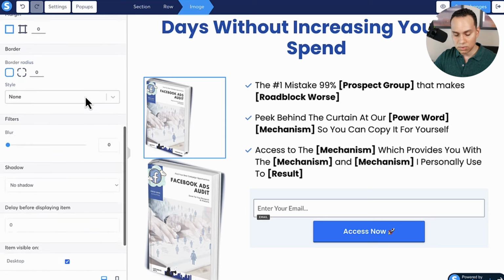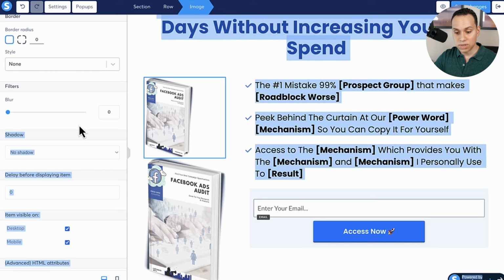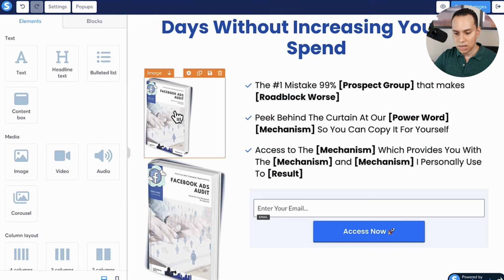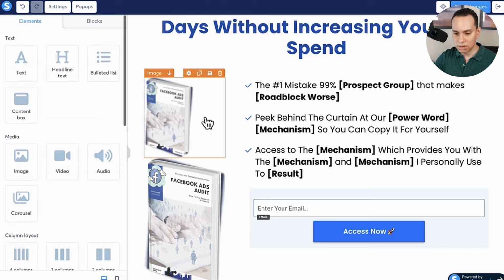Something else that's really cool is you can add a blur effect to the image. So if you have a preview of a video or something, or you're trying to build some curiosity, you could blur the image a little bit. If you are offering a lead magnet that's a template, a report, a resource guide, some sort of text-based lead magnet, just actually show what it looks like, right? But maybe you have a video with some cool graphic or diagram in it, and you've done a screenshot for your lead magnet image. Then you could add a slight blur to it, so it adds a little bit of intrigue or mystery.